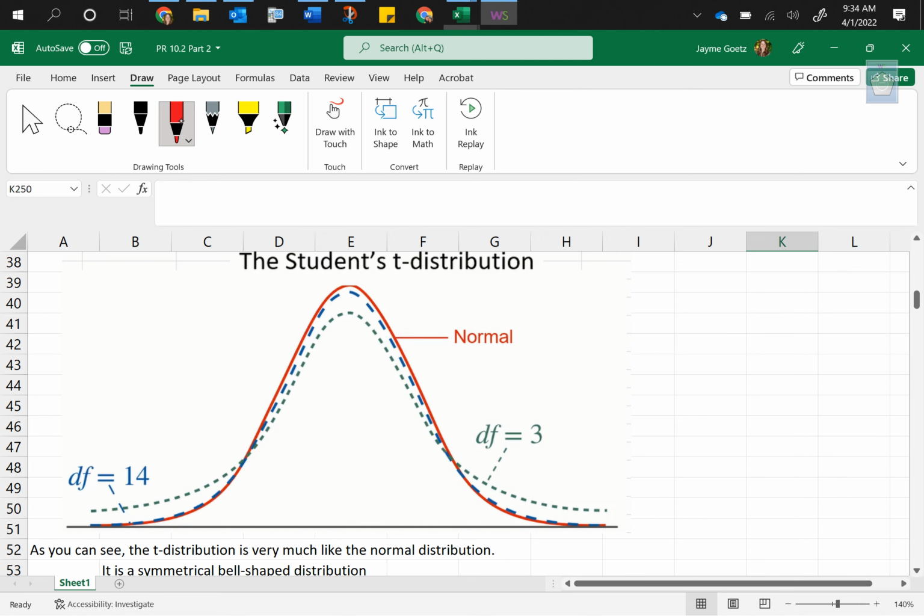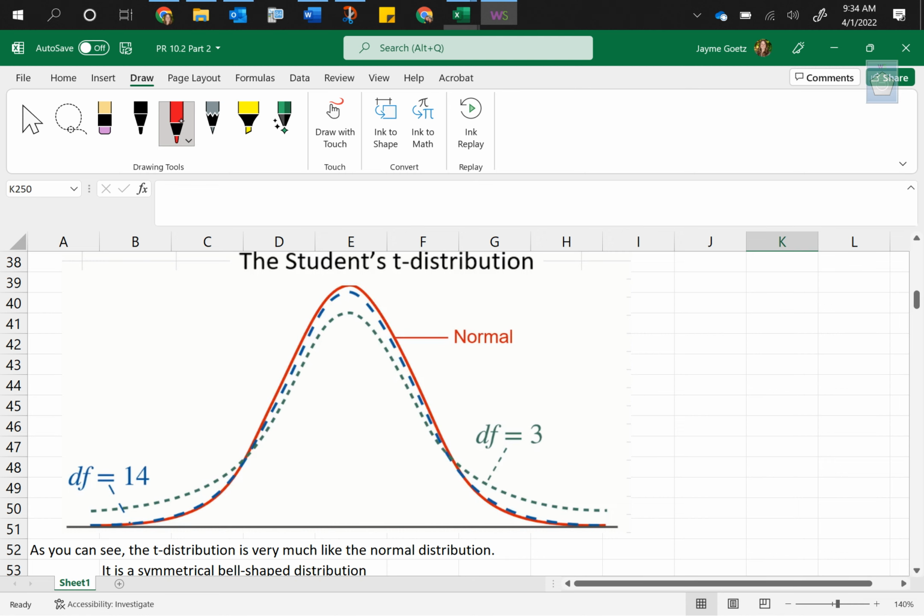But when the DF, which stands for degrees of freedom, is smaller, the tail is higher off the ground than when the degree of freedom is higher. The higher the degree of freedom, the closer it gets to the normal distribution. So the T distribution has slightly thicker tails, which means there's a little bit more space there. The shape of the T distribution approaches the normal distribution as the degrees of freedom become larger.